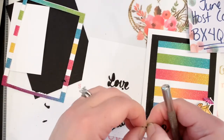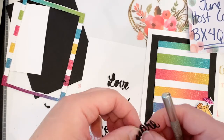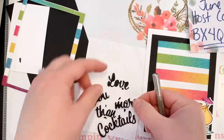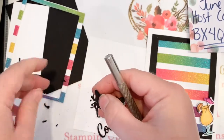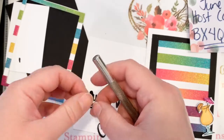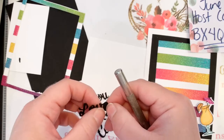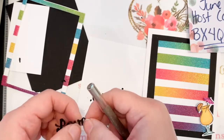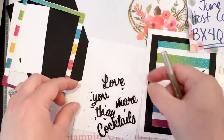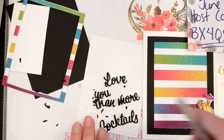This little spot between the M and the O, there we are. Okay. Yes, black rhinestones would make a, oh, that's true. That would make a good dot. Yeah, so we don't have black rhinestones in the annual catalog right now, which really stinks. I'm sure I have some in my stash somewhere, but I did look because I thought that would be perfect.